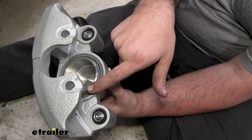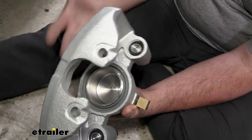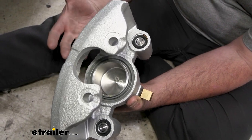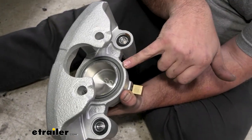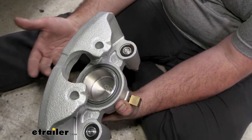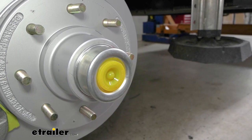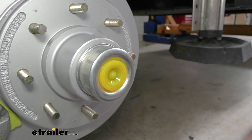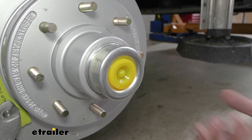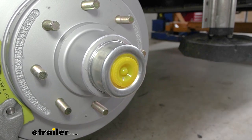The internal seals on the brake piston are EPDM rubber, which is made to hold up to high and cold temperatures. It's made in the US and really prolongs the life of the piston — the main moving mechanism of your brake — so you shouldn't have to replace the caliper for a long time. The dust boot on your grease cap is made of silicone, which can be exposed to UV without breaking down, unlike other rubbers that get brittle and crack.